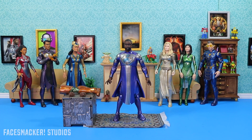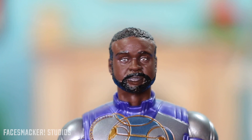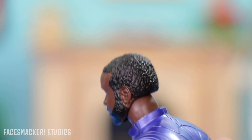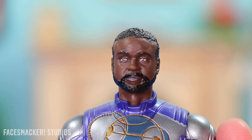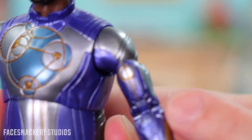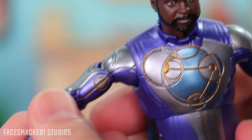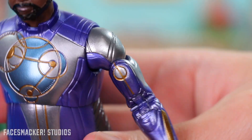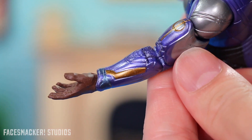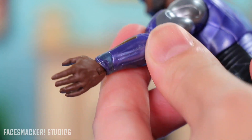Let's finally take a closer look at Phastos. Starting with the face sculpt, I think the likeness to Brian is actually pretty good — as good as you can get with plastic and paint at least. Contouring and sculpting overall is nice, and the hair looks great as well. So this is definitely a win when it comes to likeness. The arms are pretty nice too, got some major muscles there. He's got this cool circle right there, which is even on both sides — I'm so happy for that. This one came in the mail so I didn't get to pick a paint job, and thankfully for the most part it turned out well. Love the gold there.